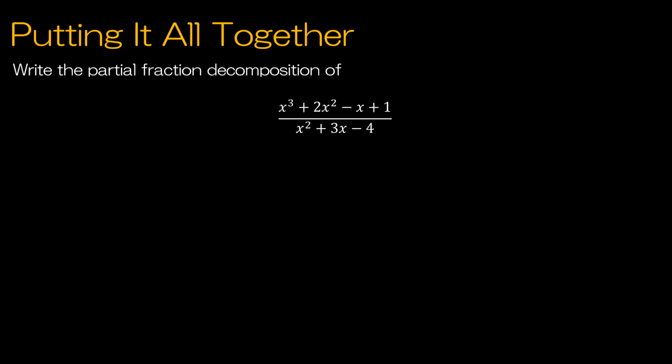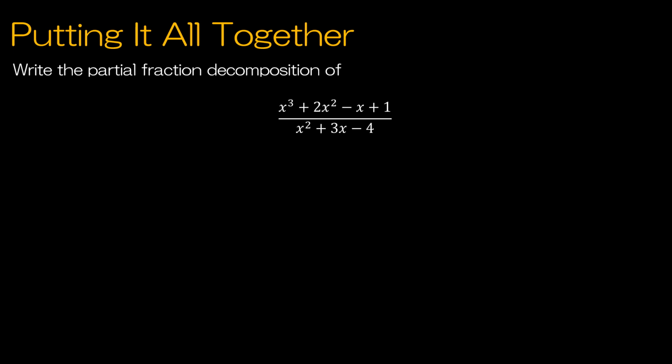What I want to do now is start from the beginning of the question and work it all the way through. So we've done some practice for how to rewrite with A, B, C coefficients, and we've solved for those coefficients, and now we want to do it all for the same question. So to begin, I would note that the degree of 3 is greater than the degree of 2, so that makes me not happy at all. So the first thing I have to do here is I have to do long division.